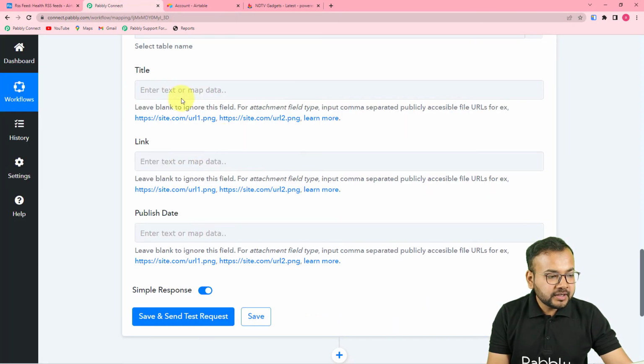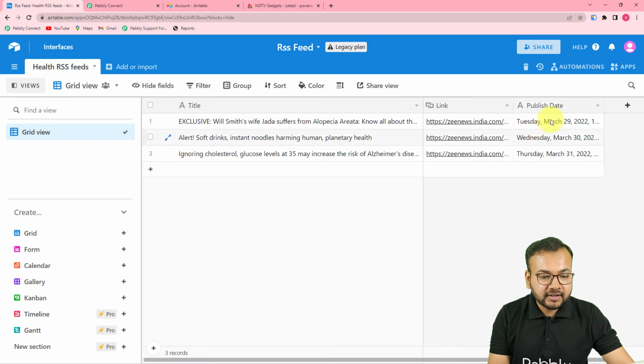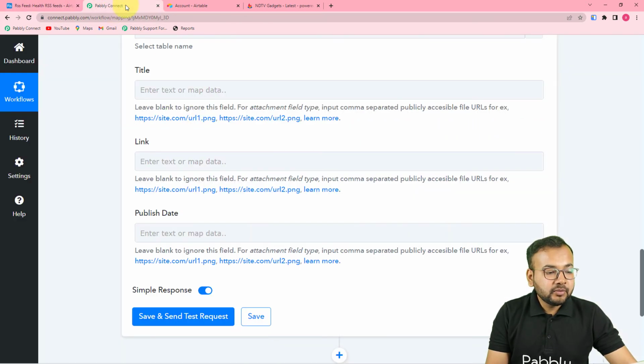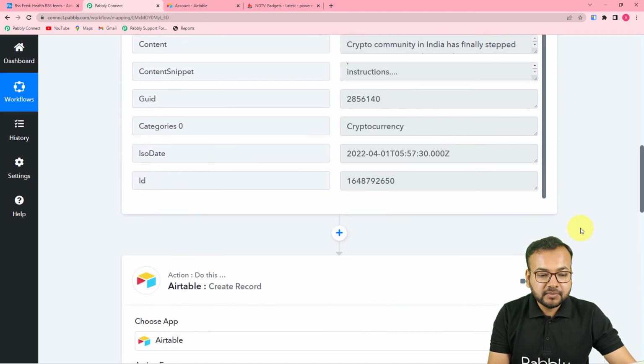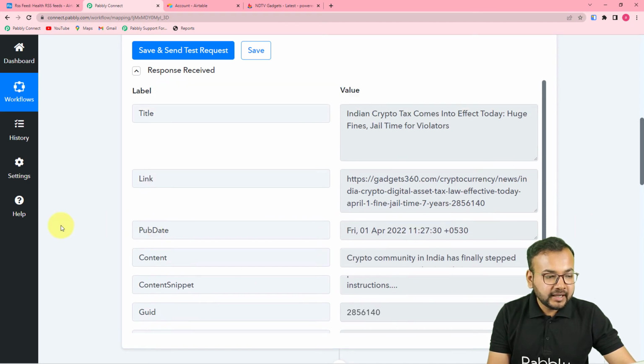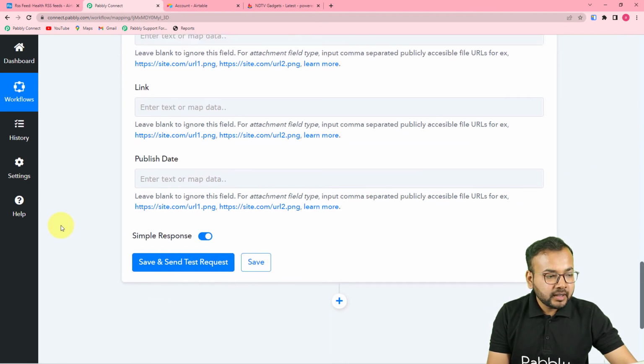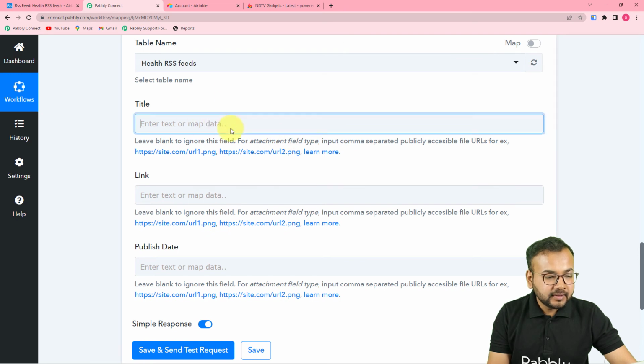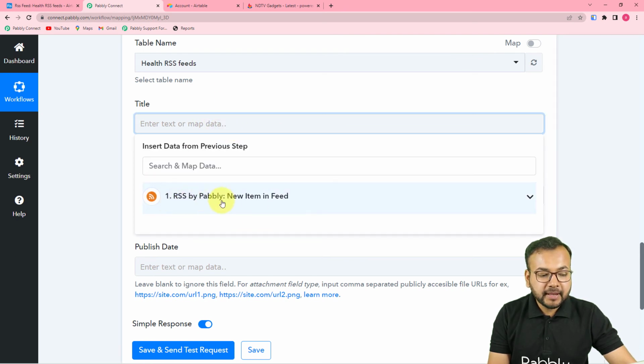Okay, now it is asking for the title, the link, and the publishing date, because these are the three headers of the columns we have here in the table. Okay, so it is asking for these things. So I'm going to map the data of these three things from the first step, where we have captured the data from the news feed. Okay, so to map the data here, you just have to come here and click on this title, and it will show you this RSS by Pabbly step in the drop down, which was our first step.